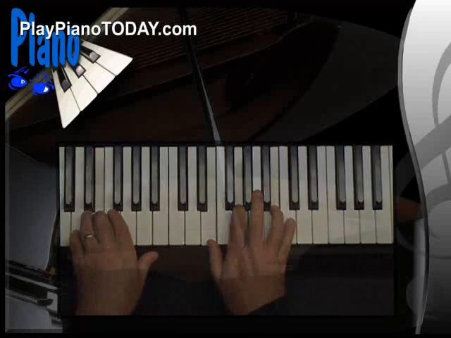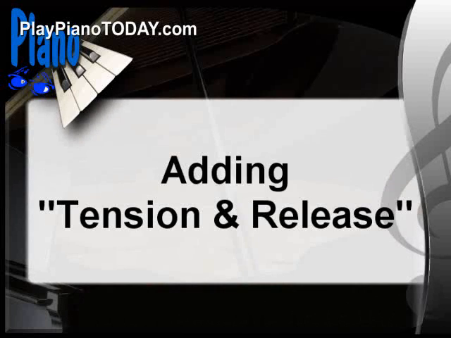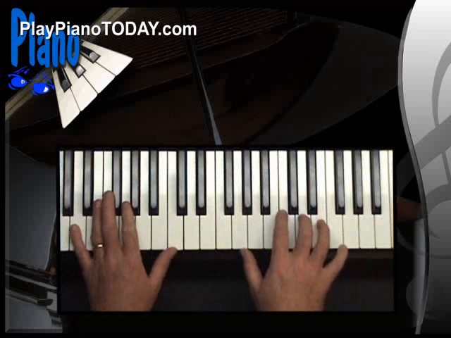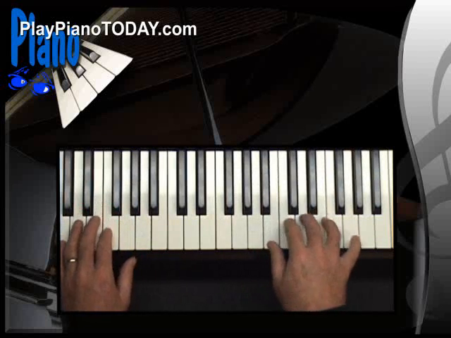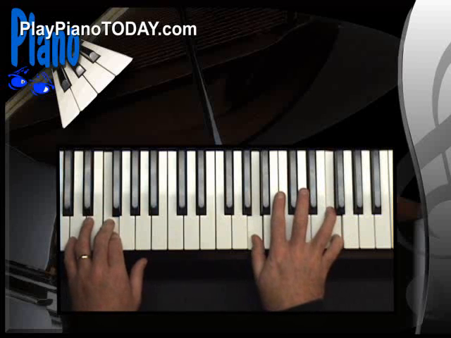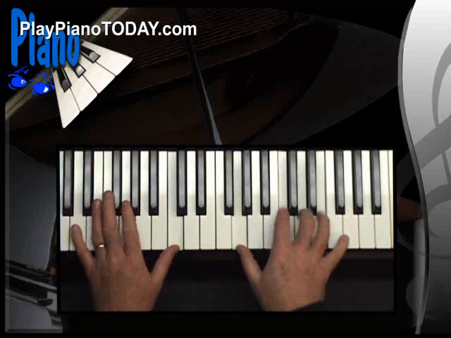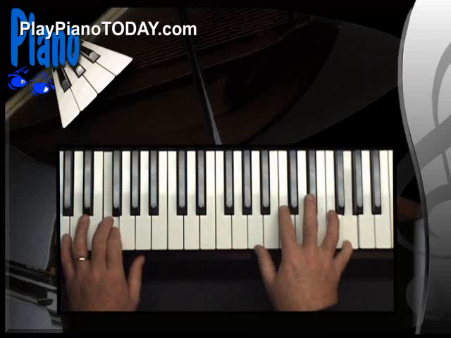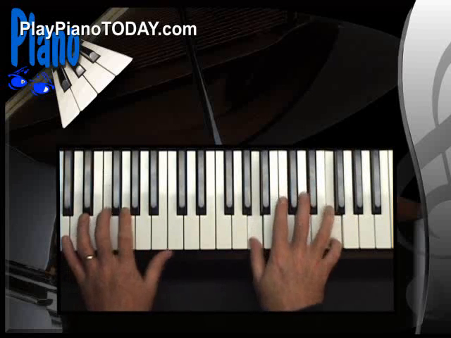But then something incredible happens when you use tension and release over the same chord progression. It creates an internal melody, like this. Isn't that awesome? Every time I do that, I'm amazed at the power of a simple melody built on tension and release in the middle of all that.